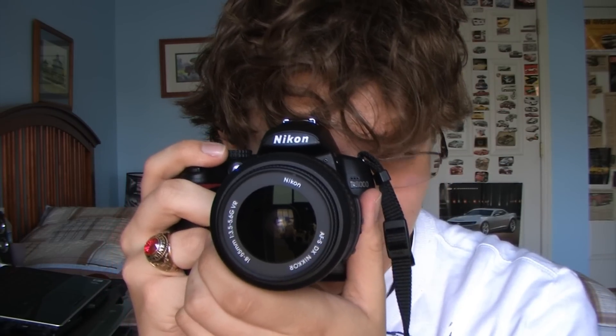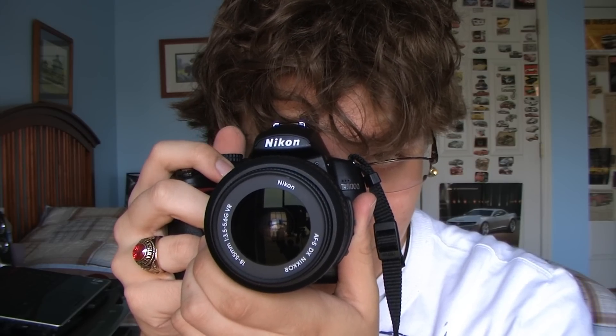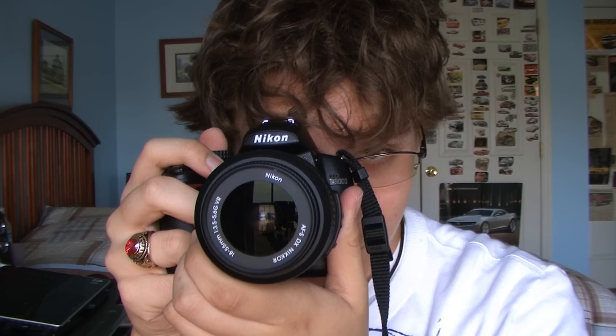In addition, it only has the one scroll wheel right here. It doesn't have one up front like the D90 does, and it doesn't have the top LCD screen. So, whenever you want to change your shutter speed, you have to look through here and look for the little indicator — I'm at 1/120th of a second right now — then click: 125, 130, 140, 150, 160, 180, 200, 250, and so on. And then to change your aperture, you have to press the aperture button, hold it down, and scroll: F8, F9, F10, F11, F13, F14, F16 — all the way back down to F3.5 when zoomed out.